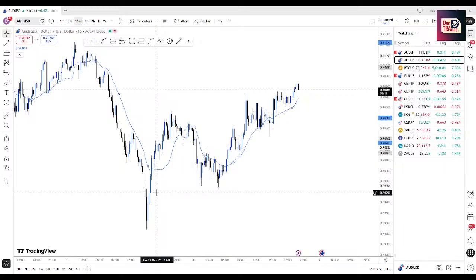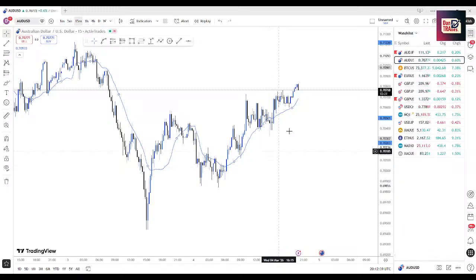But what's the exponential moving average? They are the same thing, but the difference is the exponential reacts to whatever new price you have. The simple is for the last 20. No matter what this candle does, it's not really going to affect it that much because it's for the last 20.